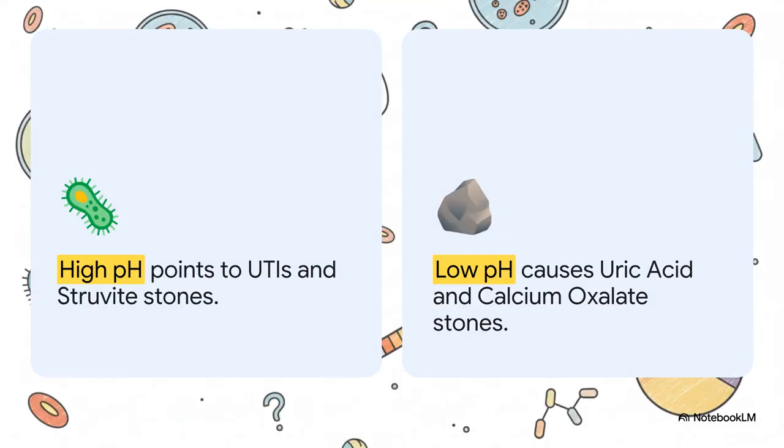Now let's move to pH, which can also swing to wild extremes. A low pH means the urine is highly acidic, and that creates the perfect environment to form uric acid, calcium oxalate, or cysteine stones. But a high pH tells a completely different story. What's really interesting here is that it often points to urease-producing bacteria, like Proteus. These bacteria literally convert urea into ammonia. They raise the pH and build massive struvite stones, which can sometimes lead to those nasty staghorn calculi, giant stones that can fill the entire kidney.